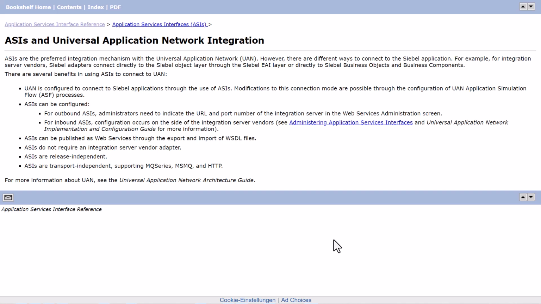And this technology was created in parallel to Universal Application Network. And since UAN was using the best of breed integration protocols back in the day, 20 years ago, you can see transports like the mighty MQ series, MSMQ, and, wow, would you believe it, HTTP or HTTPS, of course. That stands for Web Services. Here it is again, Web Services and WSDL, and that was all the rage, again, 20 years ago.